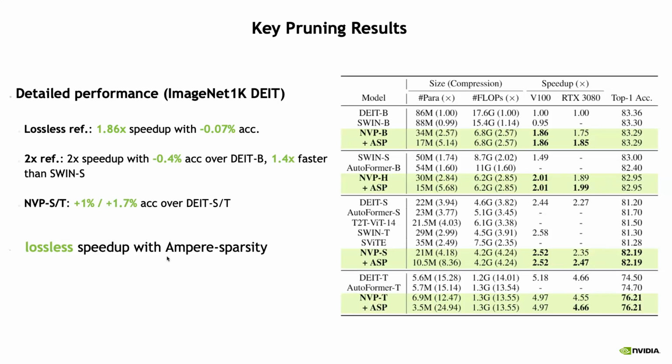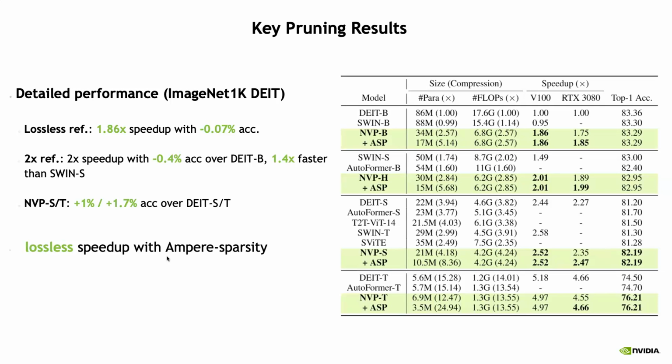So the high-level intuition is the large model allows us to train the models better because it has more degrees of freedom during initial training. But after the model converges, using this post-training optimization allows us to quickly find small counterparts that dominate those small ones when trained from scratch. So if you see here, we compress the base model to the speed of tiny and smaller variants. We observe quite a sharp increase in the top-1 accuracy, which is more than 1% for that observation.